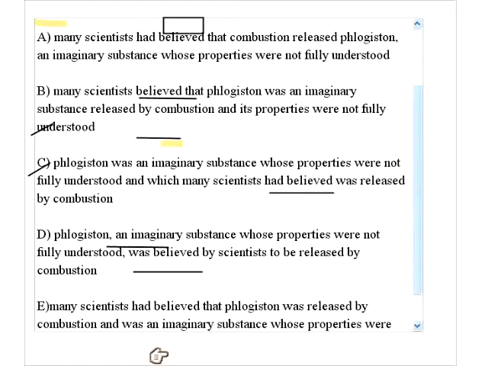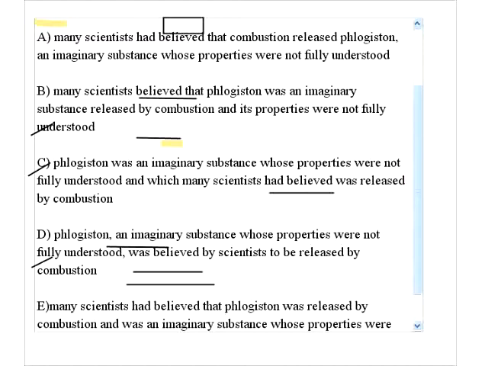So this one, change meaning, not a sentence fragment, definitely not a sentence fragment. What I would say here, and this is a tougher question, is that the biggest problem with E is it is so unbelievably weird. Oh yeah, and it does make it seem that the scientists believed it was imaginary. Amory, you're absolutely right. I missed that again. It says that the scientists believed it was imaginary, just like B did. So it makes that mistake. It's also incredibly badly written. It's got modifier upon modifier going on, and it also has a lot of passive verbs for what it's worth, though notice that there are other bigger problems than the passive verbs.